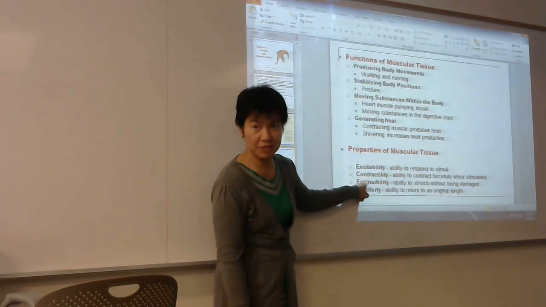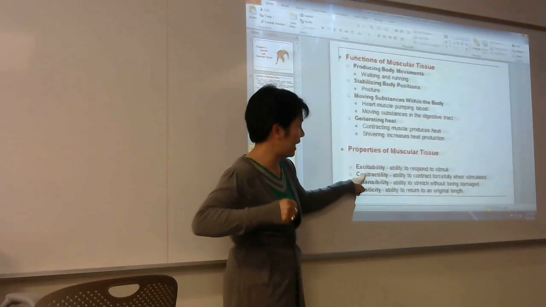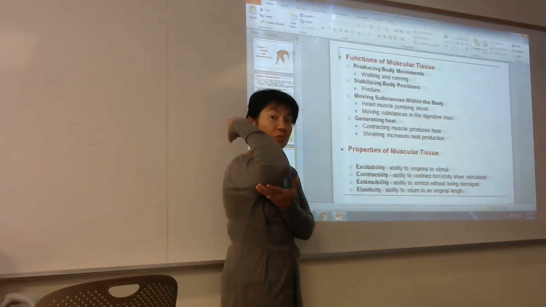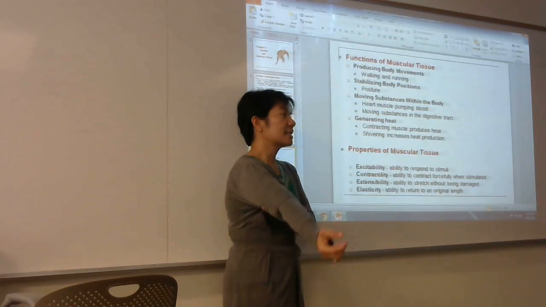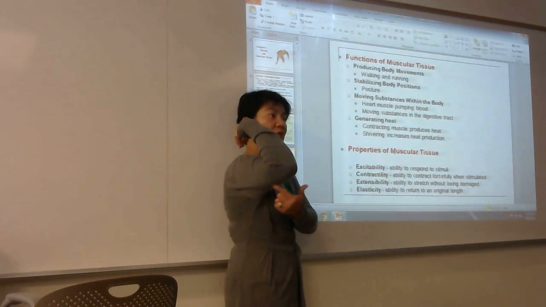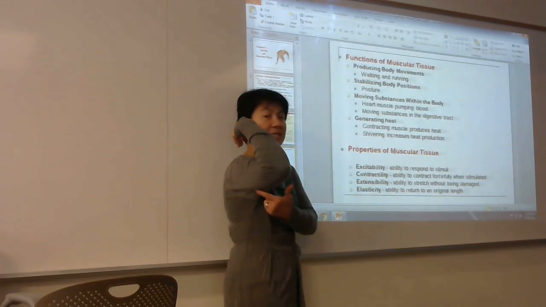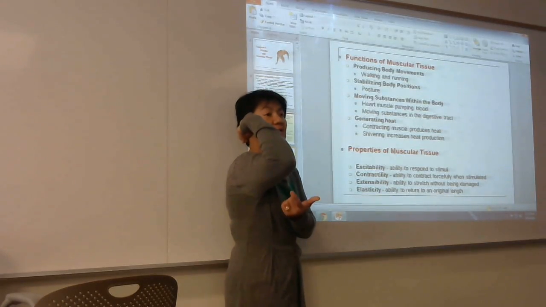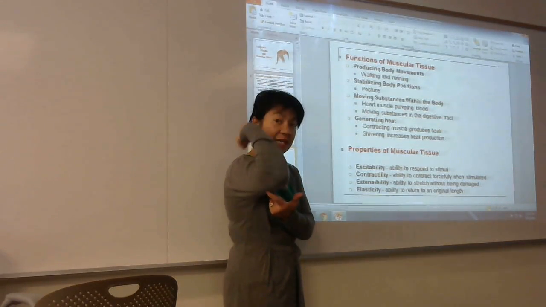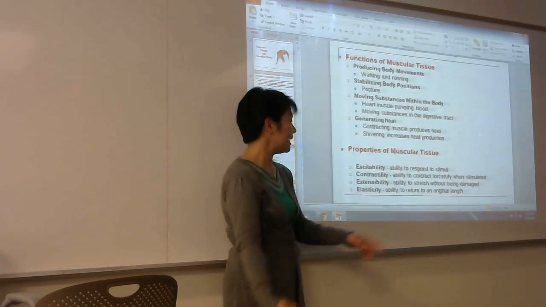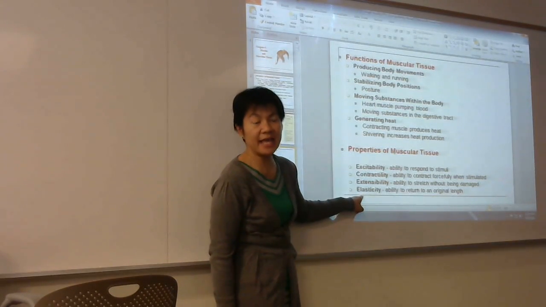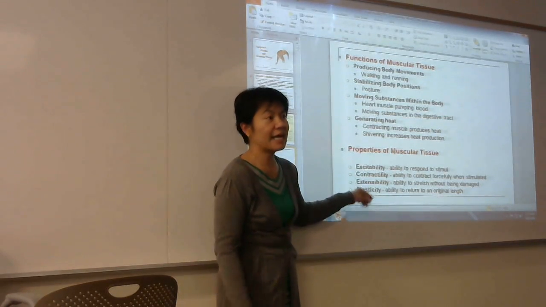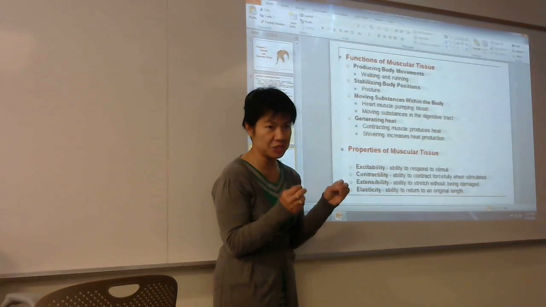Okay. Contractility, we know this, right? Can contract. Okay. Then extensibility, the ability to stretch without damage. So look at when I'm contracting my elbow. Look at this one. What's happening to this muscle over here, the triceps? I'm stretching it. No problem, right? But what helps this to go back, because it has to go back to its original length, is its elasticity. There are elastic fibers that are part of your muscle tissue.